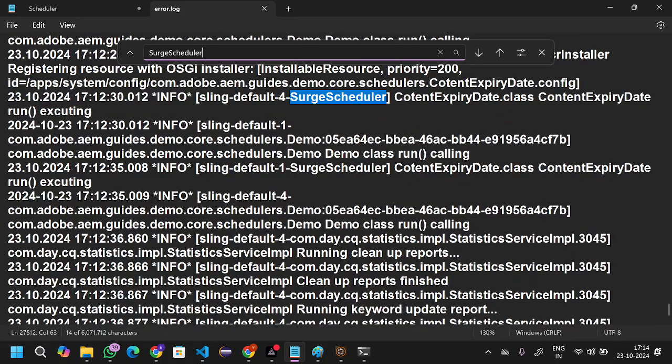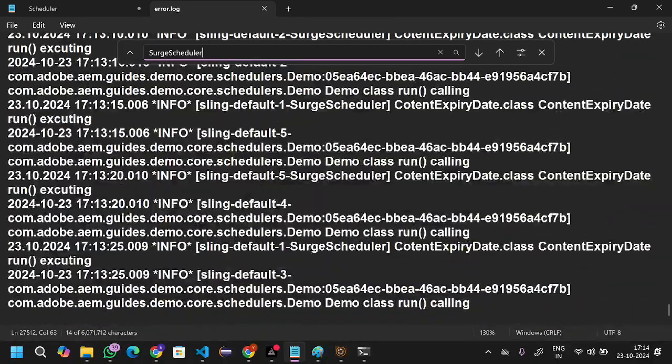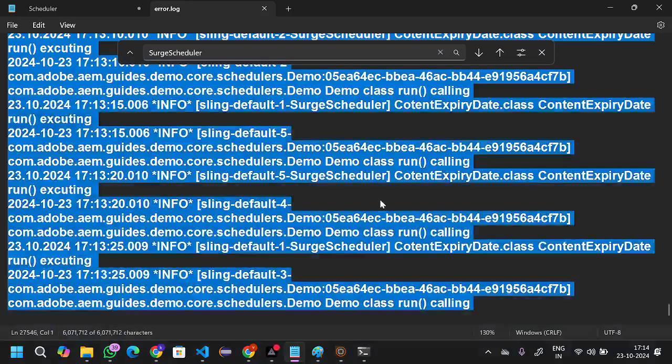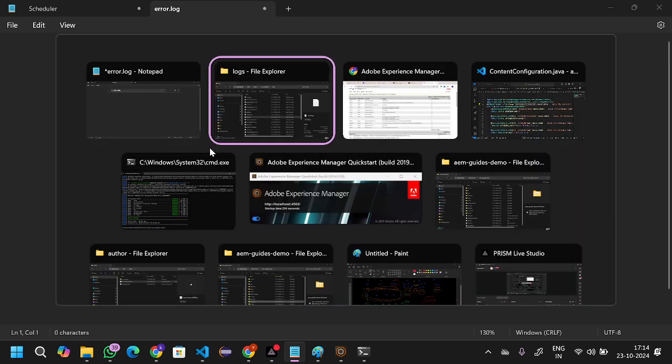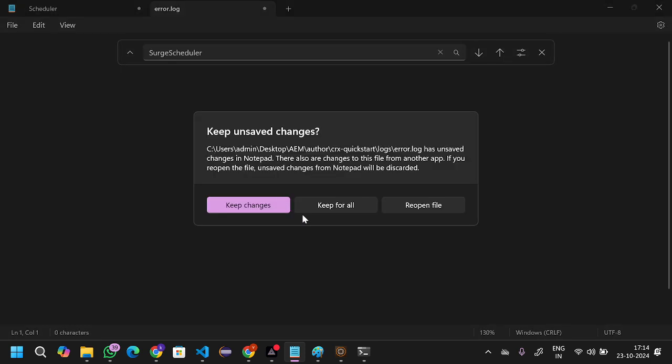Search scheduler content expiry date is executing, right? Now if you observe here, every 5 seconds my scheduler will trigger.